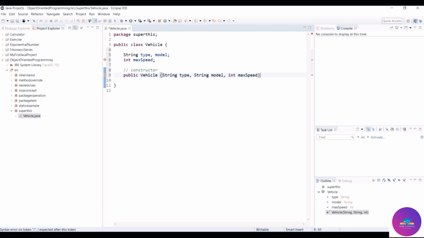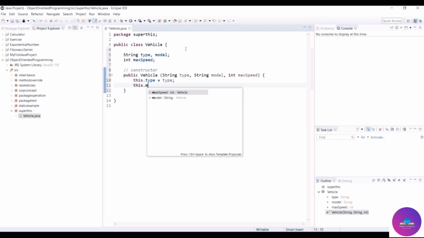In the constructor method, we assign the parameter variable type to the variable type of this class, the parameter variable model to the variable model of this class, and then the last one, the parameter variable max speed to the variable max speed of this class. So we use the this keyword to access the same class variables.